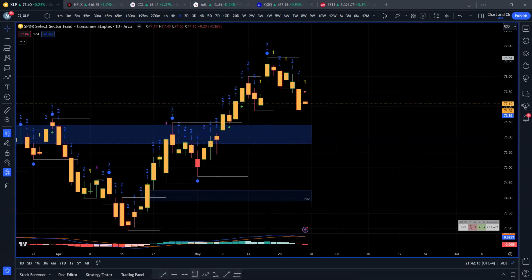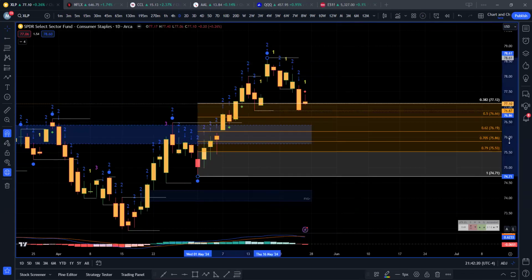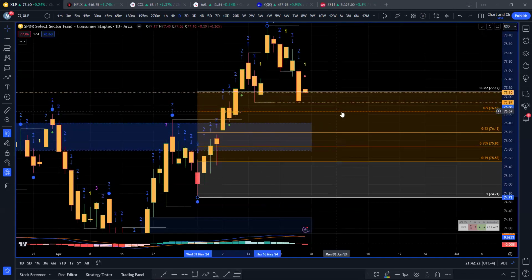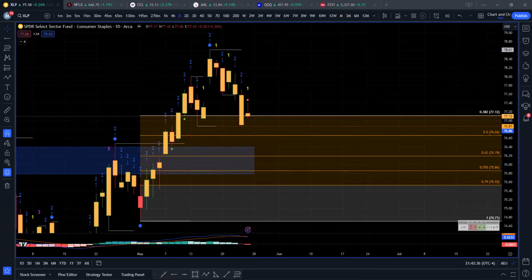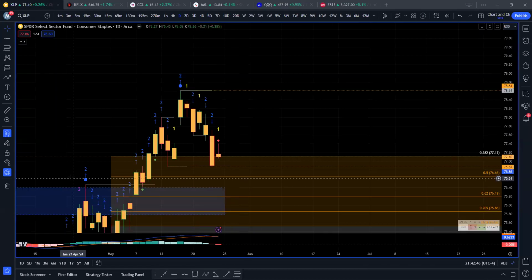All right, and let me just draw the fibs. And yep, see, we're approaching equilibrium as well. And then you've got the breaker block that's in the area of the 0.618 and the OTE entry as well. So if price drops down here, I'm probably looking at that for a potential swing back to the upside, and I'm probably targeting this previous high. So price drops down to 75, I target the 78, probably grab the 80 call, catch it on the run back up. If that makes sense.